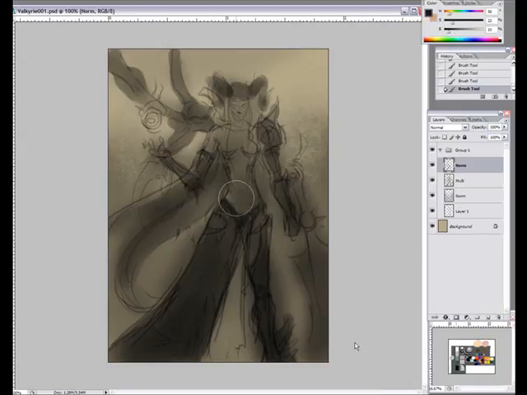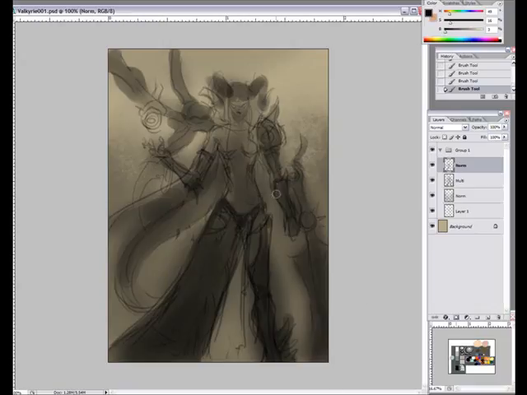So now I'm just trying to define the silhouette by adding the value onto the character to make it stand out from the background that's already gray. When most concept artists design, usually you don't really see them design on a white background because it's hard to pull off and it's not really flattering. But sometimes they'll design the whole thing and then erase the background or paint it all white, so when they print out, it doesn't waste a lot of ink and it's easier that way. But it makes sense to paint in a mid-tone value as a background.